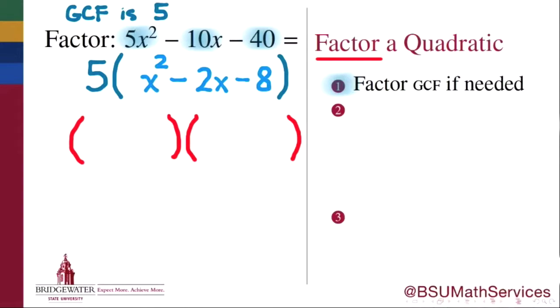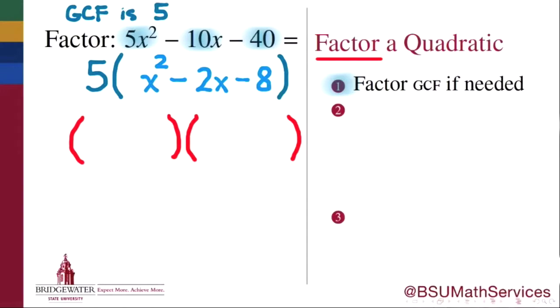The expression that we're left with, x squared minus 2x minus 8, is still a quadratic trinomial. Quadratic because the largest exponent is 2, and a trinomial because it involves 3 separate terms which cannot be combined together because they're not like terms to one another. So we're going to need a new method if we want to factor that part of our expression, x squared minus 2x minus 8.